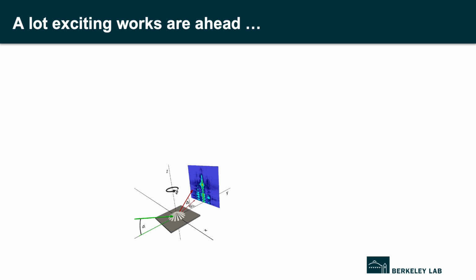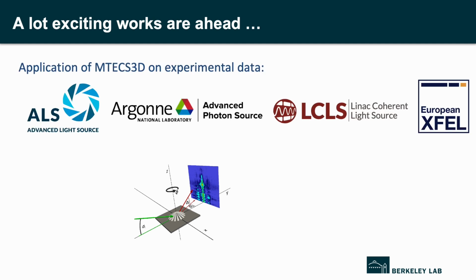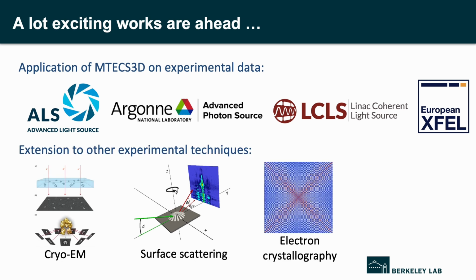After this work, there are a lot of more exciting works ahead. The first is that I want to apply this MTAC 3D algorithm to experimental data, for example, the data we collected from the Advanced Light Source in our lab, or the Advanced Photon Source at Argonne, or from the free electron lasers at LCLS or European XFEL. Another direction is to extend the philosophy of the algorithm developed here to other experimental techniques like cryo-EM, surface scattering, or ultrasound.